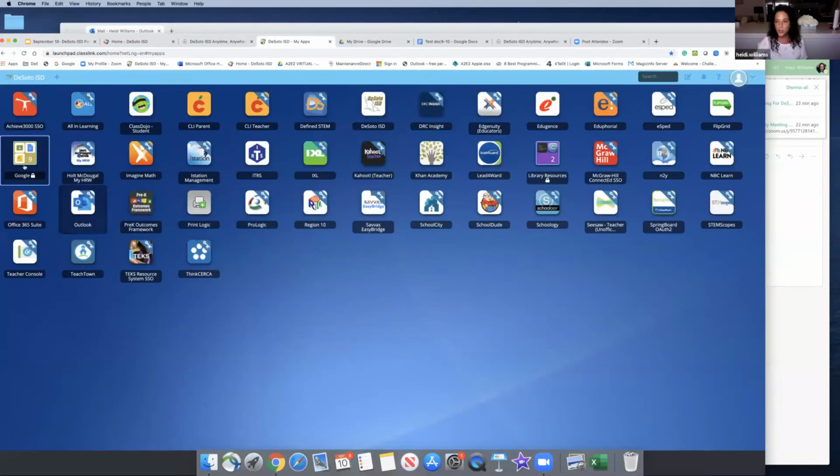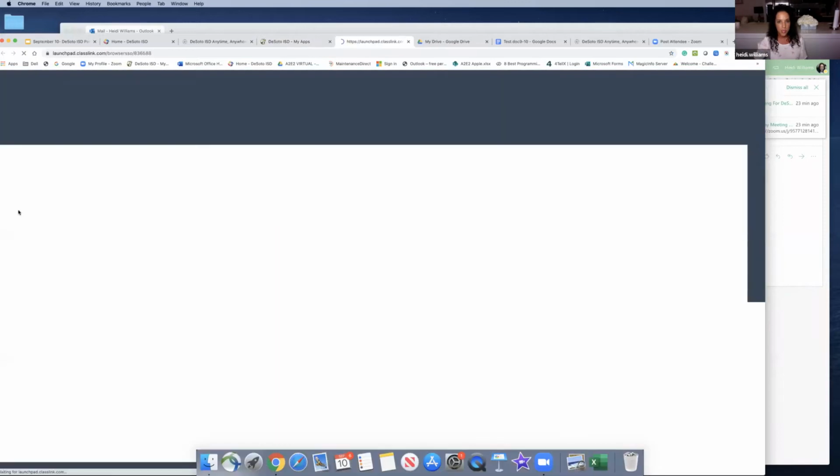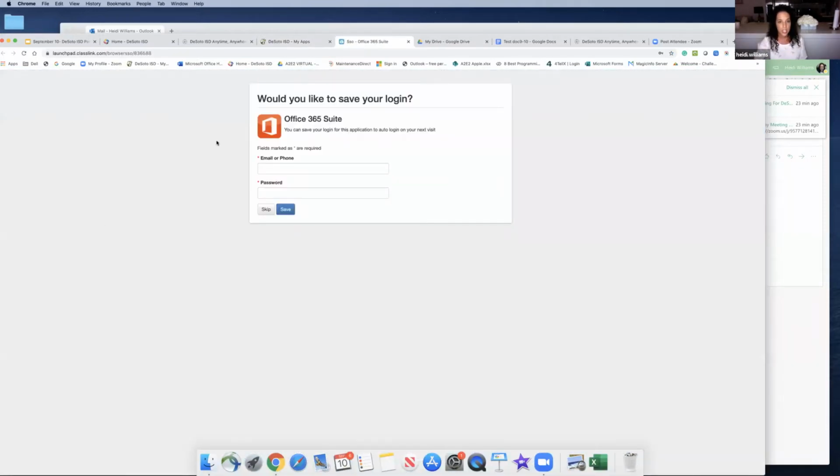So Google, if you're more familiar with how to use the Google Drive and the Google Documents, that's available. The district has switched over to the Office products. So we have Office 365, and we have a direct link to their email as well here. So if you were to click on the Office suite, it really works the same way. You get this message here. You can put your username and password if you want to. I just choose to skip, and it still works.